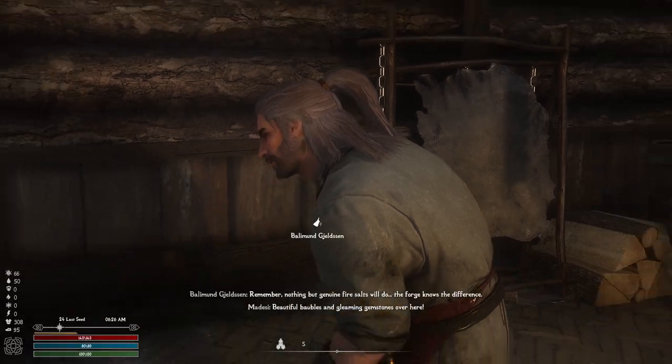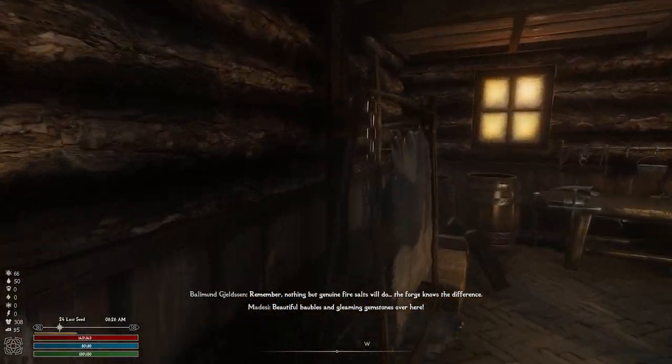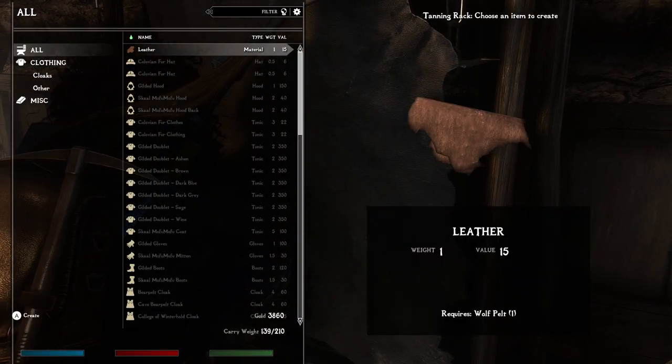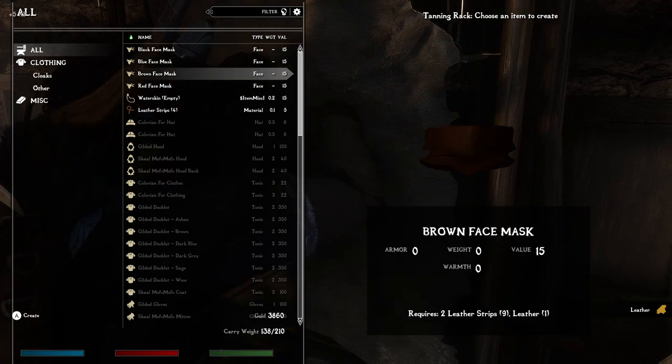Let's just have a look at what we need. Remember, actually. Nothing but genuine fire salt. The forge knows the difference. Yeah, of course. Leather from Wolf Pelt.